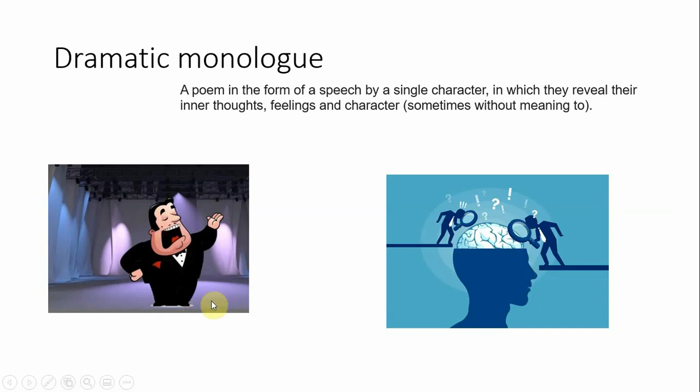So while they're here on their own, monologuing, giving their speech, we are looking inside their brain and seeing how they really feel, and they are revealing things to themselves. And this allows the poet to really explore an emotional state. In this case, of course, Simon Armitage looking at trauma and grief and guilt.